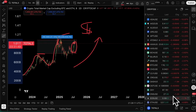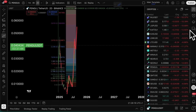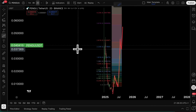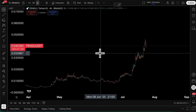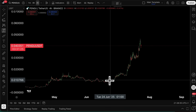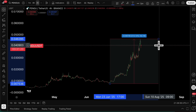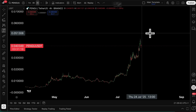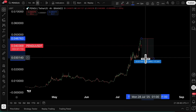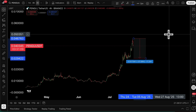That's why when you look through this list, you'll see some altcoins that have done very well. And that illustrates my next point. So let's get back to a coin that I've discussed a lot recently, and that is Pangu. When you go up vertical like this, you should expect deeper retracements. Because we're up, let's say from just the June lows, we're up 5x. Ridiculous amount. You would expect a correction that could easily go back to this support level here. So in terms of percentage, a 35-40% correction is not weird even in a raging bull market. So keep that in mind.